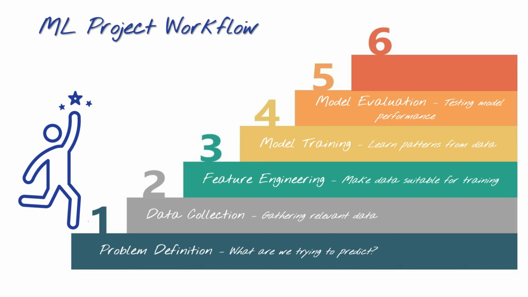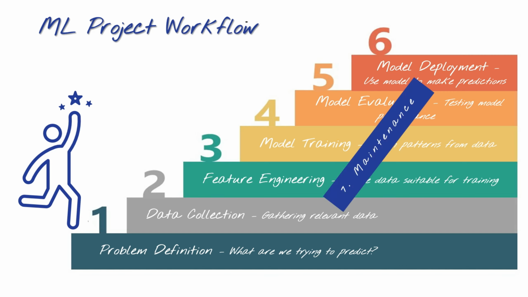After optimizing the model, you can deploy it for use, where it can start making predictions. For example, once your house price prediction model is trained and evaluated, you can use it to predict the prices of houses that have not been sold yet. The model takes new input data, like square footage, number of rooms, and location, and predicts the most probable house price. Once the model is in production, you'll also need to monitor and maintain it. Over time, if trends change or the model's performance drops, you may need to retrain it with a new set of data. This step ensures that your model remains accurate and reliable as the world around it changes.